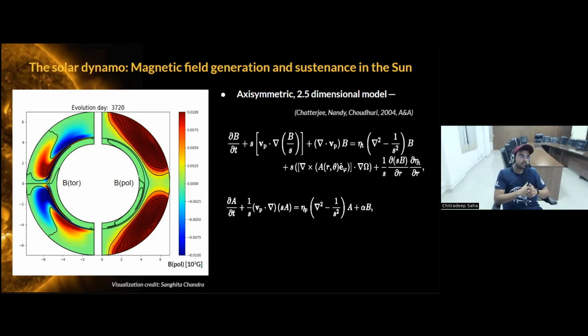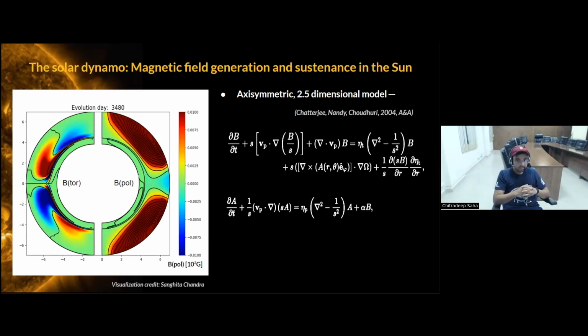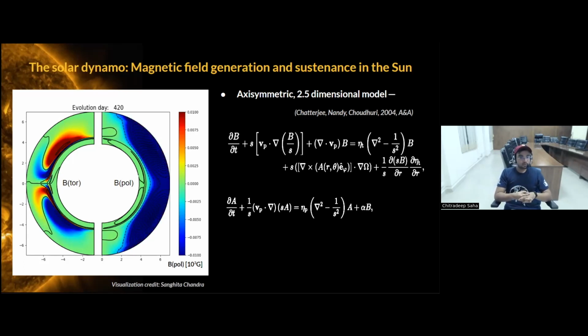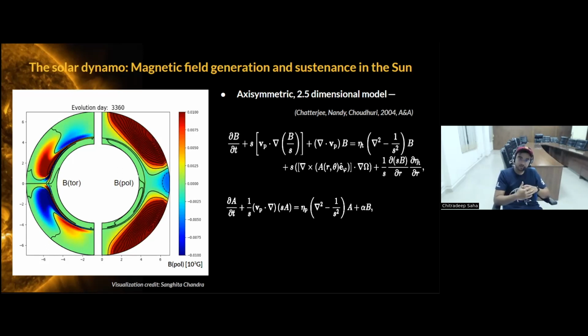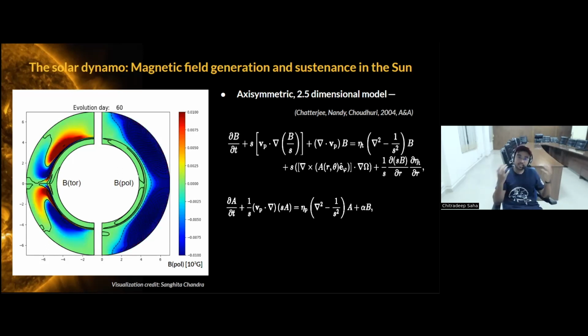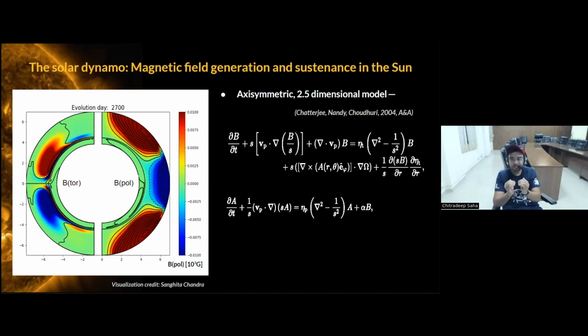Such kinematic models have shown very good results, and they corroborate with whatever you observe on the sun's surface, at least. If you talk about full MHD simulations, there are many drawbacks, and there is still much scope to improve those simulations, because we still haven't achieved a solar-like differential rotation being generated self-consistently out of full MHD simulation. That's why we rely on kinematic dynamo simulations in reduced dimensions.